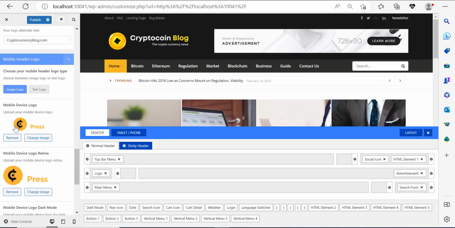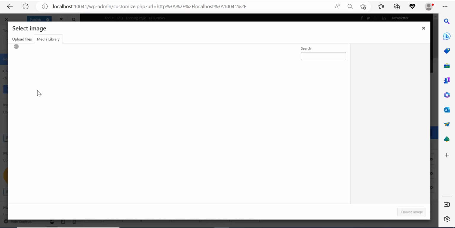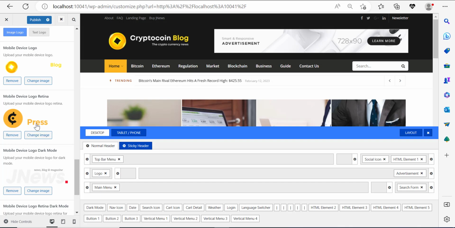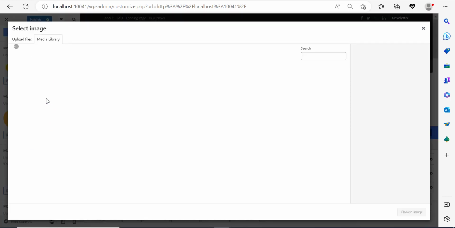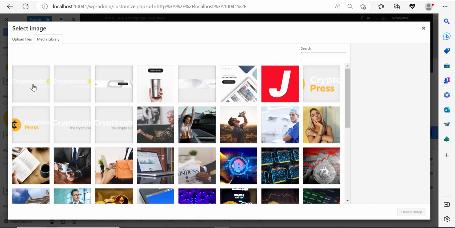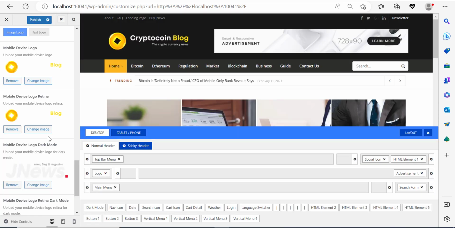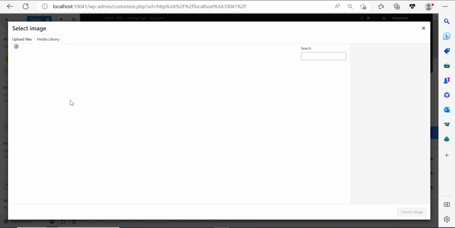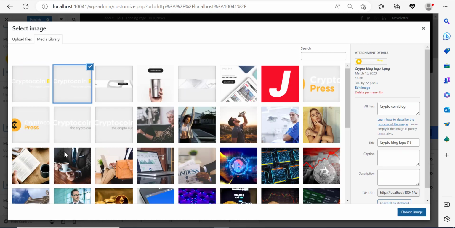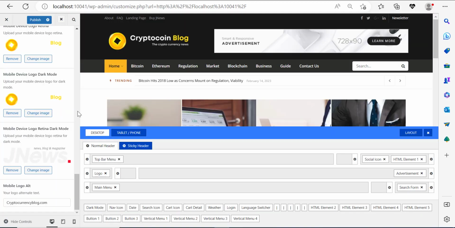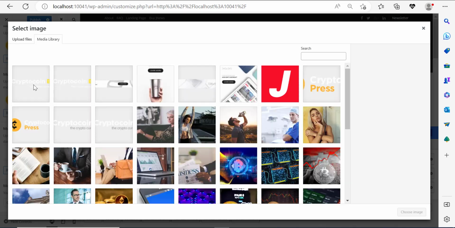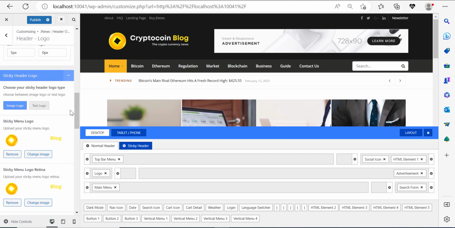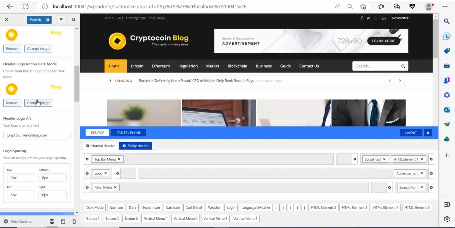And here, let's upload a different logo for mobile. Well, choose. And this one as well. Let me just remove it. Choose, scroll down, click here again. And then scroll down as well, click here. And just that, okay. So now we have basically added all our logos.